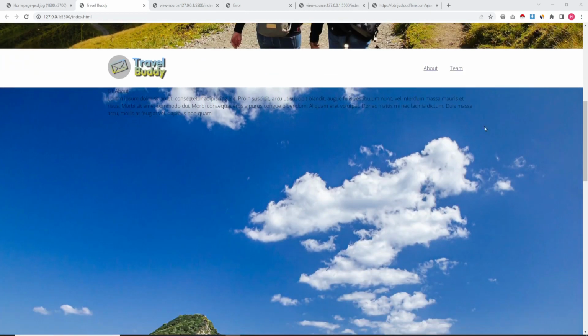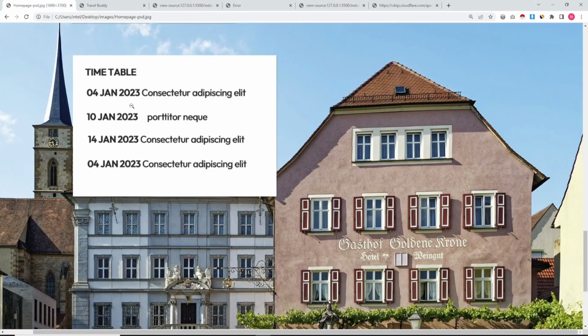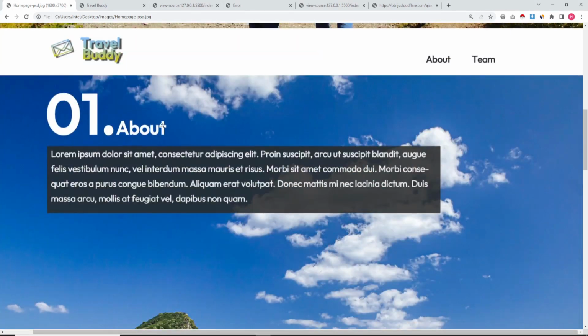Let's work on this area as per the design, and let's make it like this. You can see the 1 and 2 are showing bigger sizes.